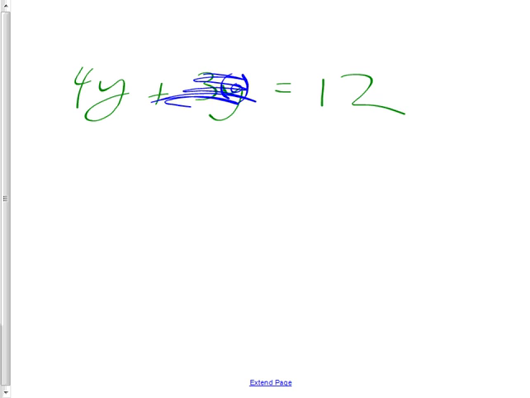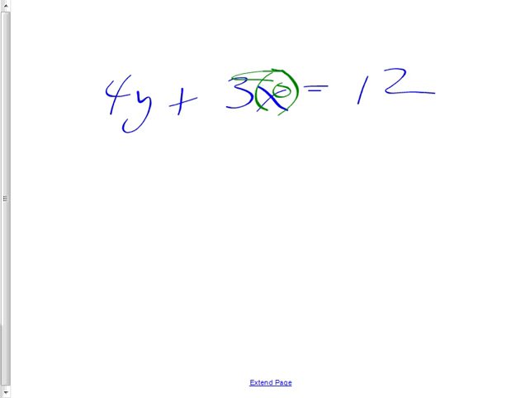I had 2 y's in that one. That was weird. I didn't mean to do that. I'm going to try that again. 4y plus 3x equals 12. I was trying to do the y-intercept, and that's where x is 0. So I'm putting a 0 right here. Okay, so if I'm doing the y-intercept, which is where x is 0, that's how I do it. Sorry, I messed that other one up. And now I got 4y equals 12, and if you can't solve that, you'd be in trouble. The y must be 3. And what did I just find there? It was the y-intercept or the x-intercept? The y-intercept, because x was 0. Right?